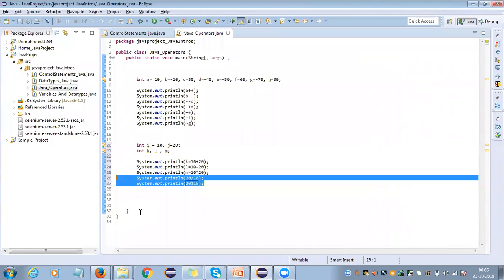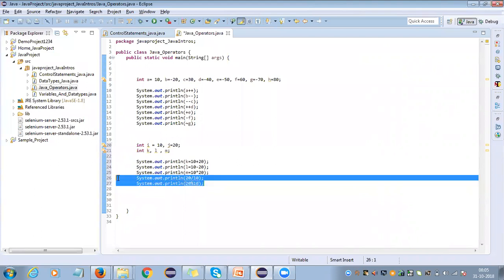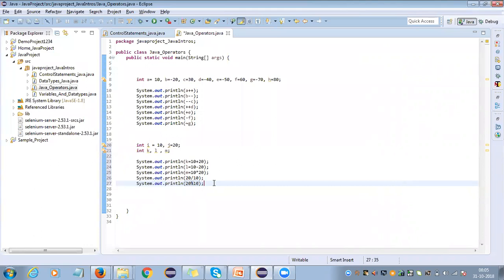For the majority of standard interview program questions, these two are the answers. With these two, Armstrong numbers and checking whether a number is prime or not, if you know them, you'll be able to design the code.